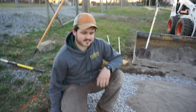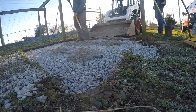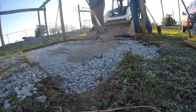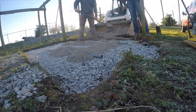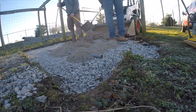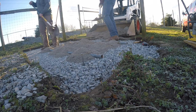Now I'm going to show you guys what screeding sand looks like. Right here, these rails on the ground are called screed rails. That's what we're going to use to basically level off the number 10s to create the solid base for the patio. What we're doing right now is filling in number 10s around the screed rails so that we can run our leveling device over top of the screed rails.